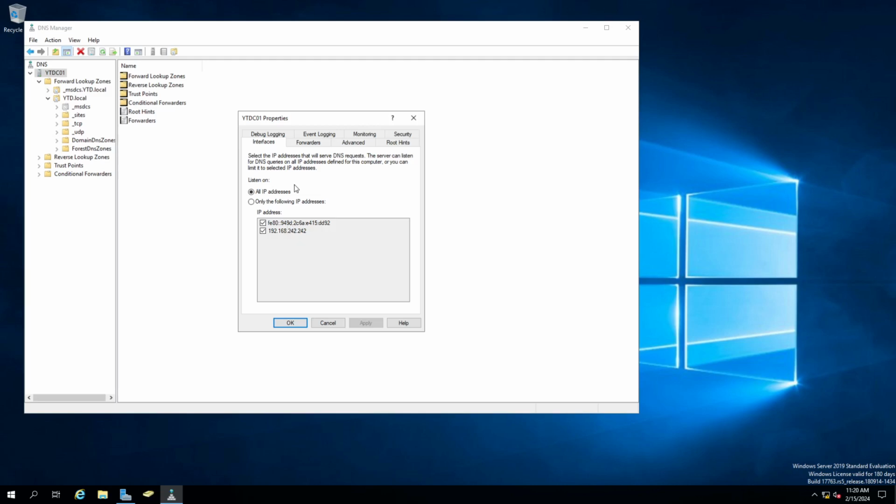So don't change that. If you're running more than one NIC on your domain controller, don't do that. You're not allowed to do multi-homed anymore on domain controllers. That's not supported by Microsoft. You'll have to create DNS configurations in your NIC to not allow both NICs to register for DNS. If you don't, you're going to cause conflicts or loops where you're going to bridge a connection where a client may connect on one IP and then get a secondary IP address and connect back, which will cause issues on the client side. It'll cause latency on your internet. It'll cause problems in your authentication. Don't do that. Just run a single NIC.